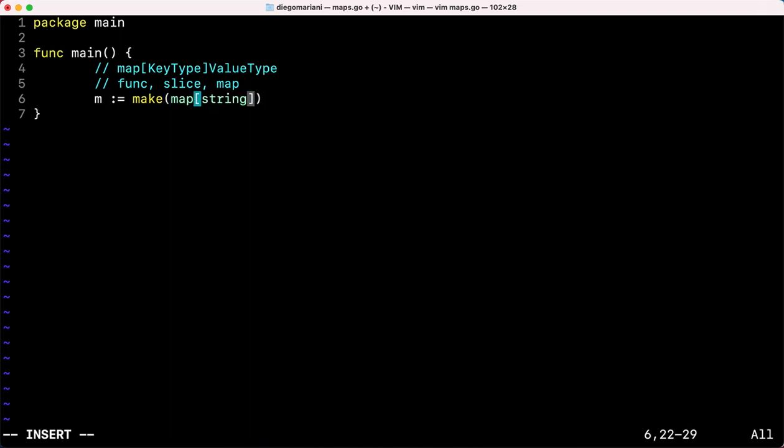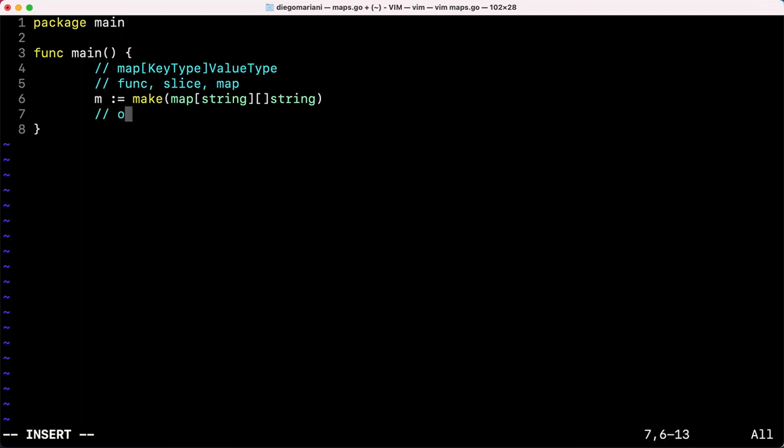You have your map. We choose to use a string as the key, and as a value you can use a slice of strings. Remember, we cannot use a slice as a key, so if we were to use a slice here, we couldn't do that. But as a value type, you can use any type, including a slice of strings. We can use a map itself as well. We can use any type really. So this is how you declare a map, by using the make keyword.